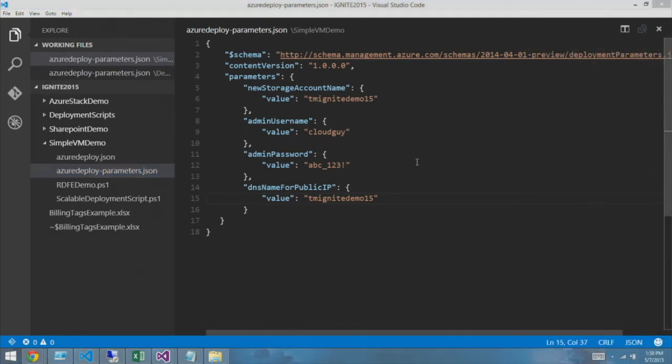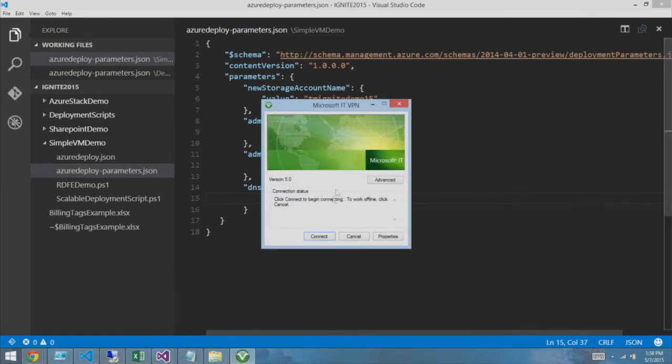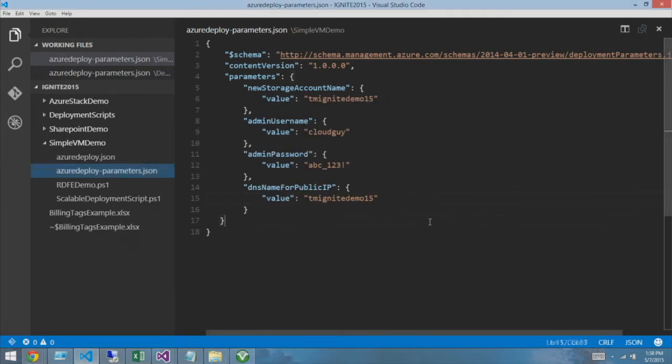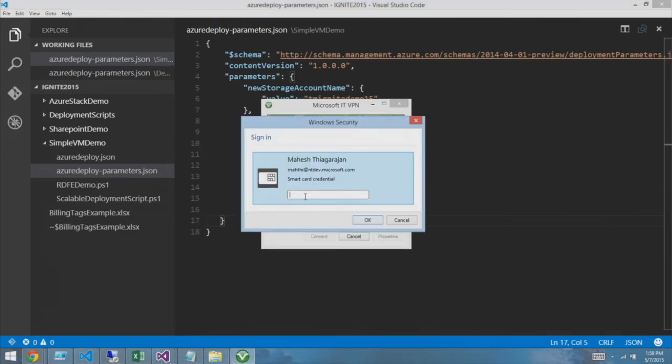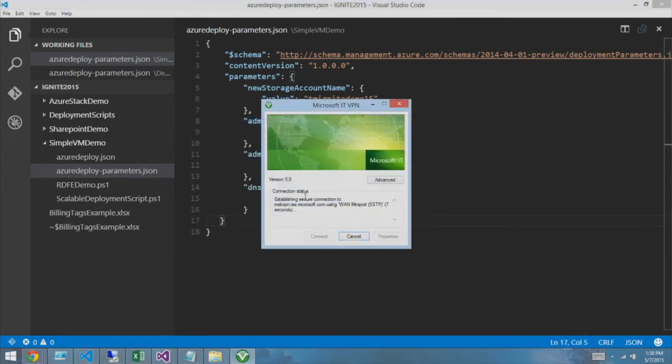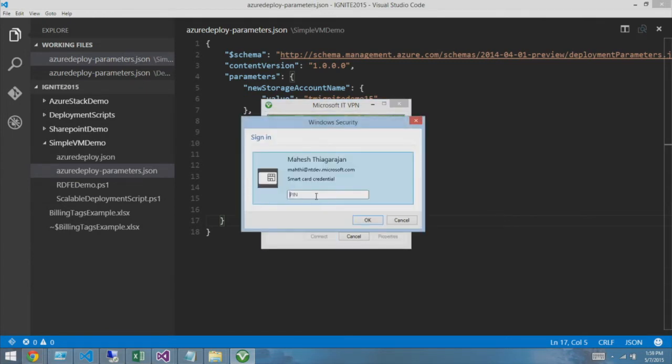If you're calling it through PowerShell, you will simply be passing a dash and then the parameter name and then the value, dash, parameter name and then the value. Or you can supply the parameters as a file when you're provisioning the template, so all the values are straight in there, and you take your template, you take your parameters file, and you don't need to pass any parameters over the command line interface.